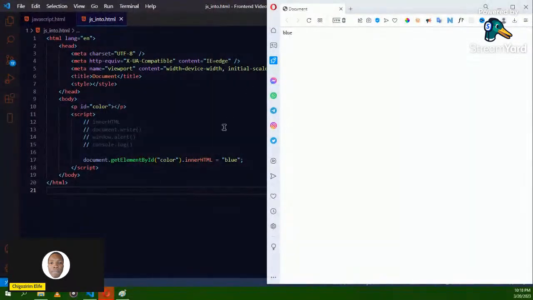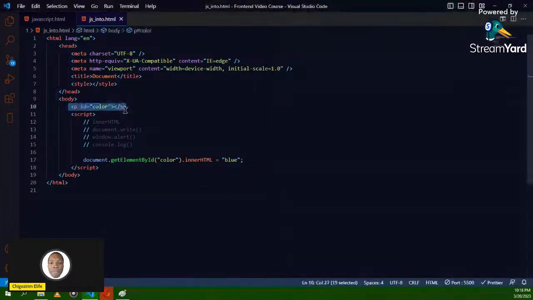So if I should display it, you find a blue displayed here. But if you check my HTML code and my paragraph, you notice that there is nothing inside. I didn't write blue inside here. My blue was in my JavaScript code.